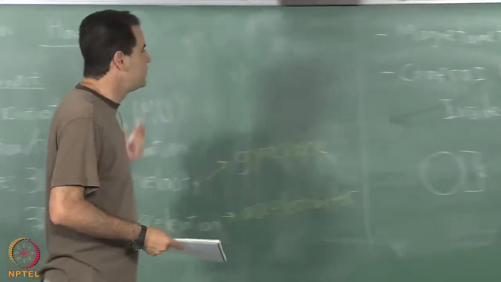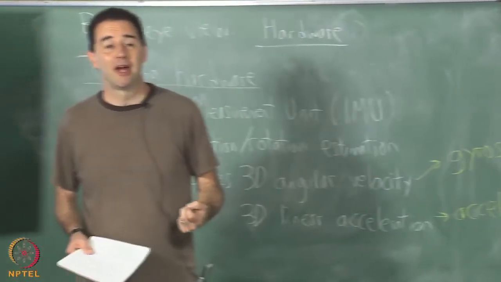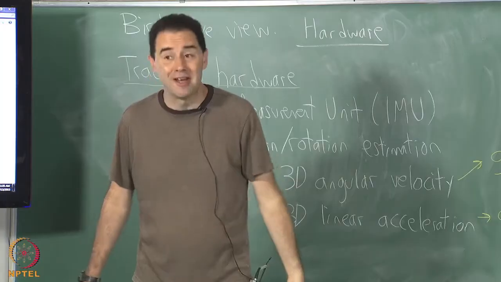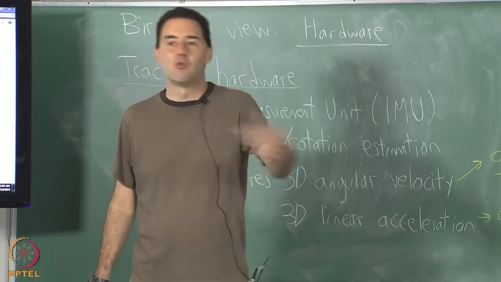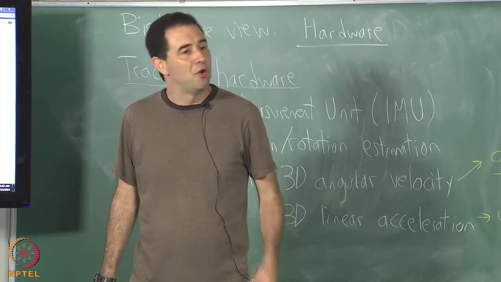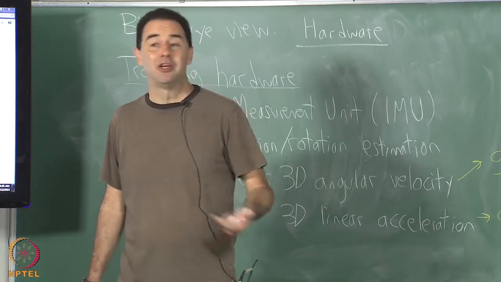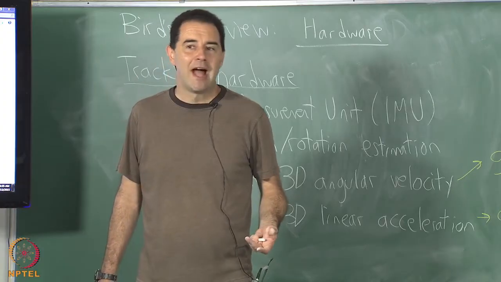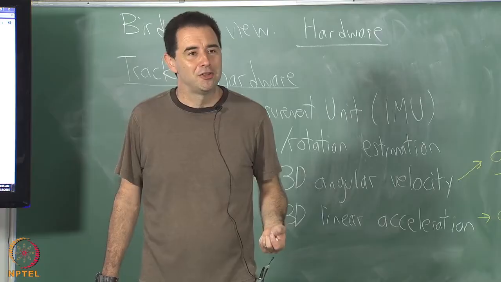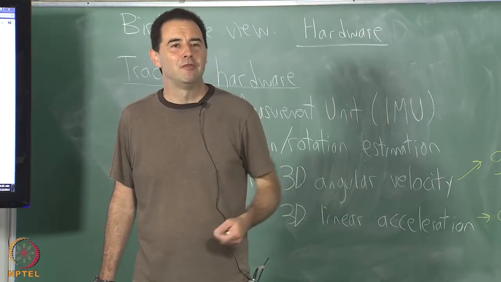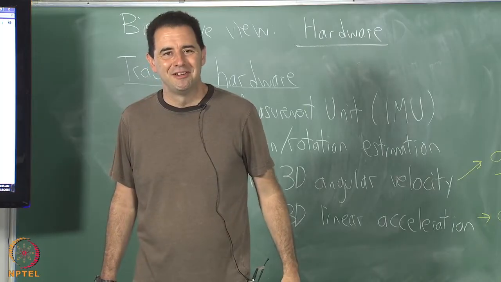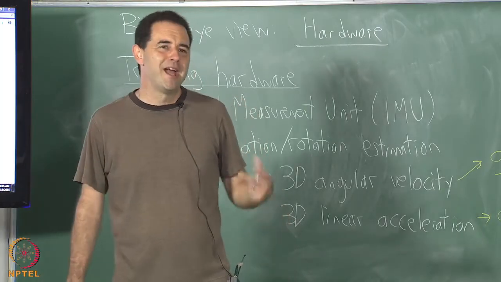One thing to think about throughout these tracking technologies is, what do you need to track? Track your head, track your eyes. Do you want to track your entire body? Do you want to track an entire room full of people? All kinds of things you think you want to do, and you don't necessarily have to. For example, I'm giving a lecture today, and I can only look at one of you at a time. If we were all in virtual reality doing this lecture, I could be looking at all of you at the same time. Each one of you would see me looking directly at you. So you don't need to have my head tracked perfectly.